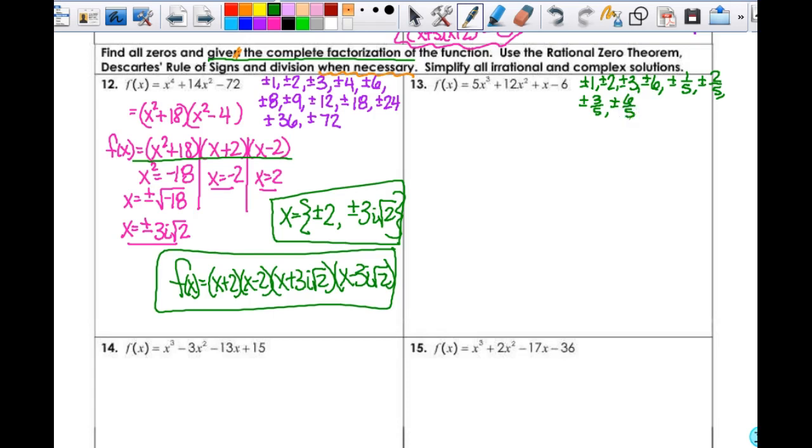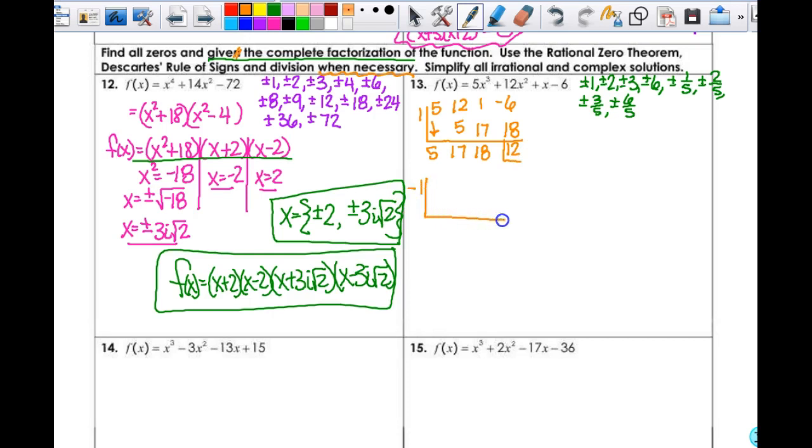Right. I can use Descartes' rule of signs. So there's just one change here, so I'm going to have one positive real solution. And you can find the negatives if you think that would help you figure out what's what. Or we can just go ahead and start trying some of these. So let's start with 1. Let's try 1 to go into this, this would be 5, 6, 5, 17, 18, and 12. That does not help me.